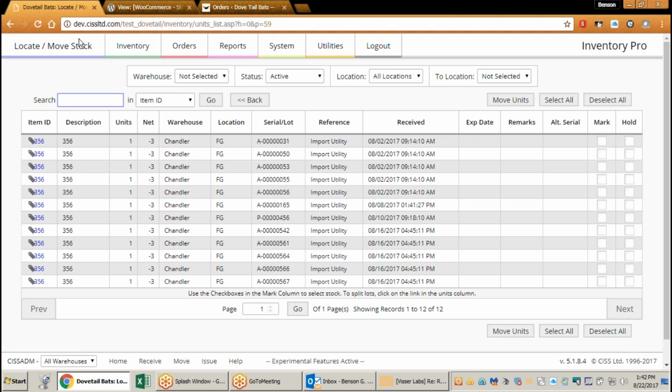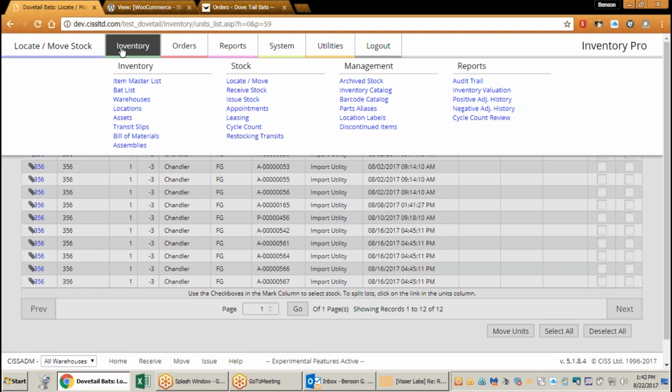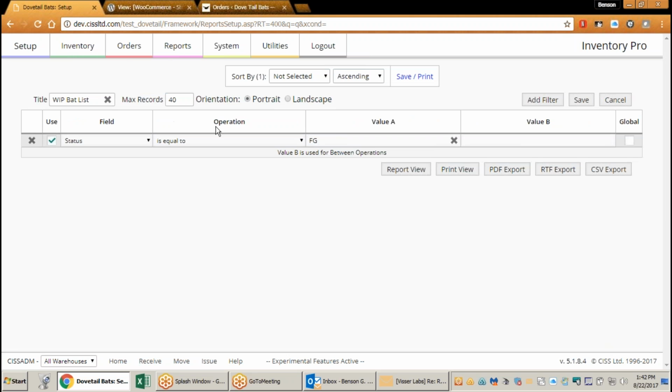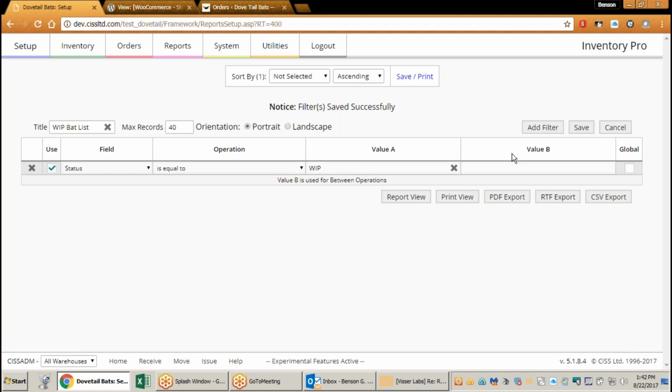So then if we go into the bat list, this is where I get work in progress or finished goods. Yeah, but that's not working right now, so don't even play with that. What you want to do, if you go into filters, if you change this to work in progress, and save it, all you're going to see is work in progress.